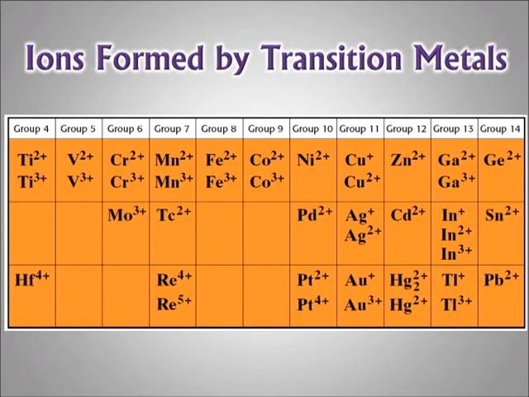Roman numeral 1 is I. Roman numeral 2 is II. Roman numeral 3 is III. And then 4 is IV, etc. So why do we do this? Because look, what do all of these charges have in common? They all have a plus. No matter what, anything in the D block, any metal, will make a positive ion when it makes an ion. So the tricky thing is some of them, notice, can make more than one.